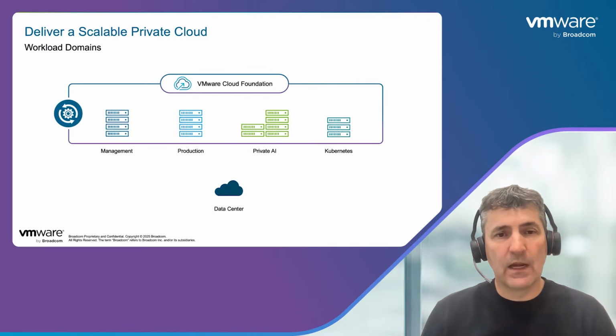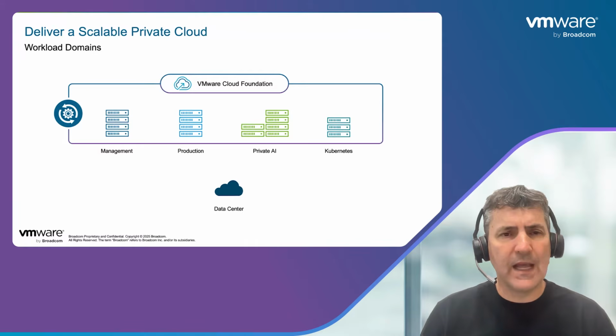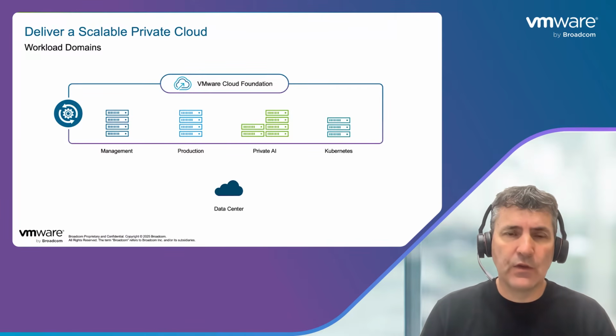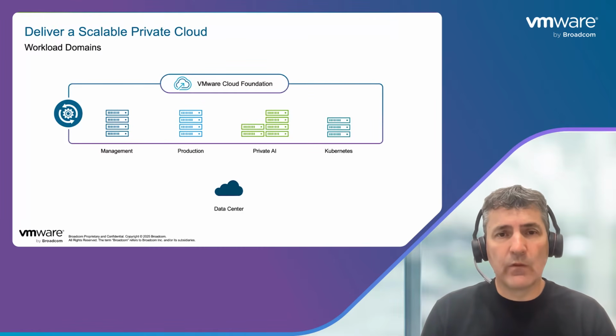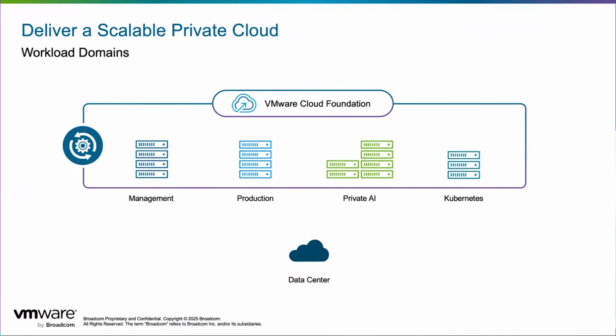Now, I'll just take a moment to underscore that here, everything's a single cluster. But in reality, a workload domain can have one or more clusters up to vSphere maximums. So you can scale up quite large with a VMware private cloud based on VMware Cloud Foundation by leveraging this concept of workload domains and scaling to a large number of clusters behind them. Now, in addition, I've touched on this before, but when we look at these workload domains, we have to understand too that workload domains don't always run in the data center. Sometimes they need to be stretched across data centers, or what we refer to as availability zones in a stretch topology.